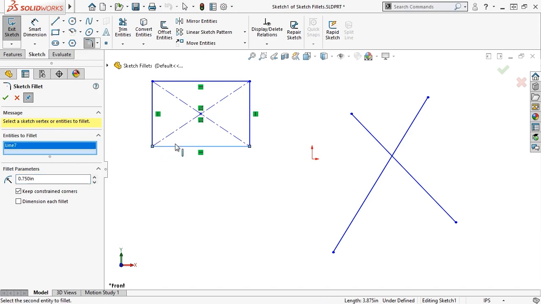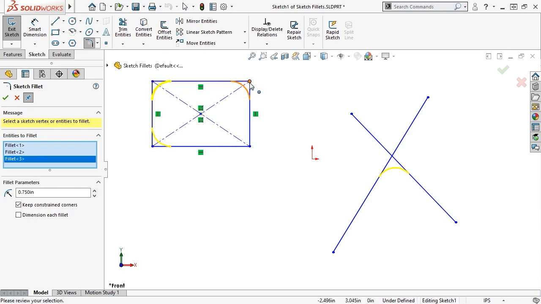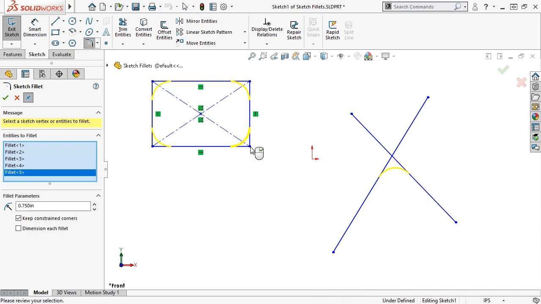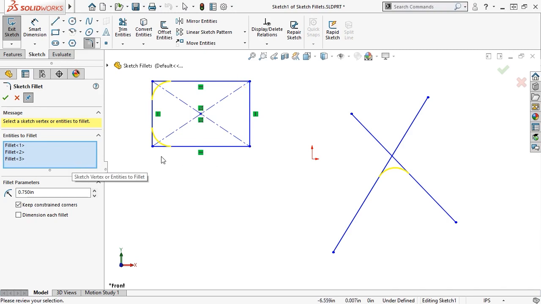You can also click on a line segment and hover your cursor over connecting or intersecting line segments to show a preview of the fillet. If the segments overlap, the portions you click on will be kept and the rest will be trimmed away. Once I click to add the fillet, notice that it is added to the Entities to Fillet section window. This box will populate with more fillets as they are selected. To remove a fillet from the list, I can either click on it in the graphics window, or I click on it in the property manager and press delete on my keyboard.